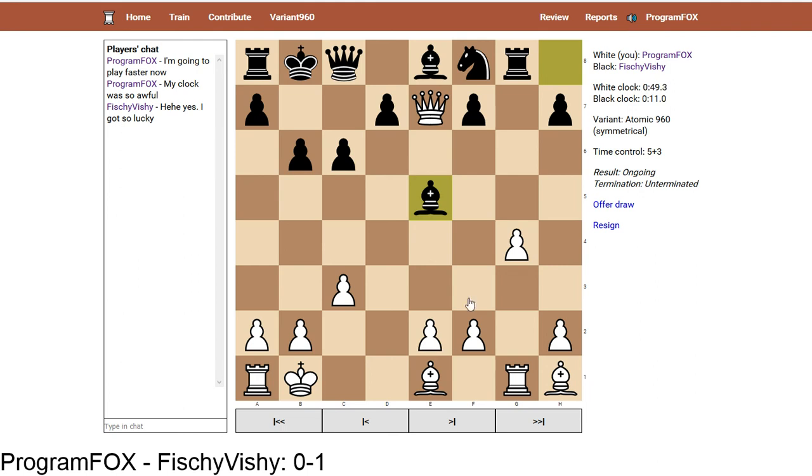Okay, so this needs to be well thought out, and I have only 50 seconds. So this goes here, take, queen goes there, pin the queen. Yeah, I believe that's alright. I can pin the queen. He can't really counter attack.